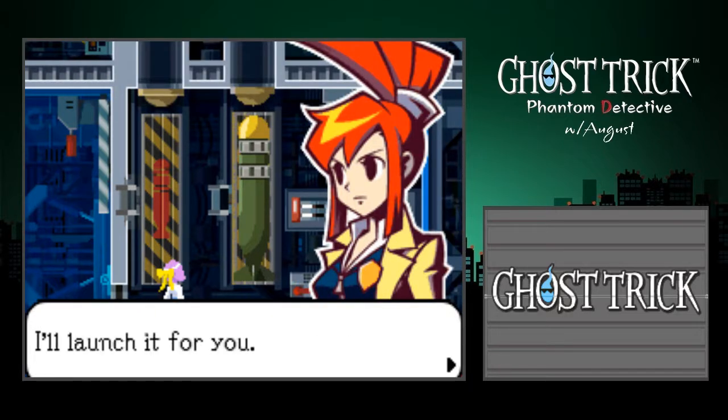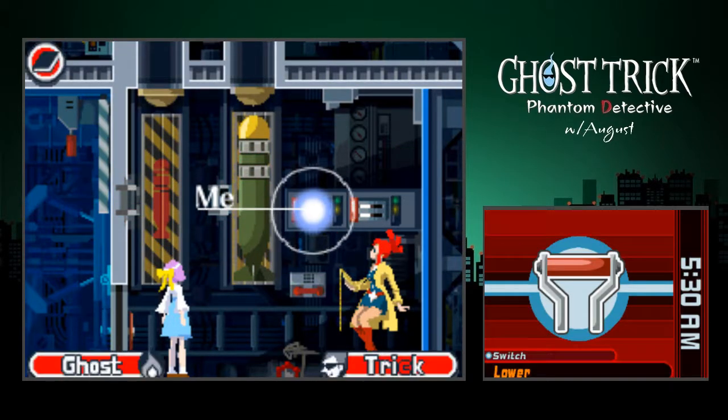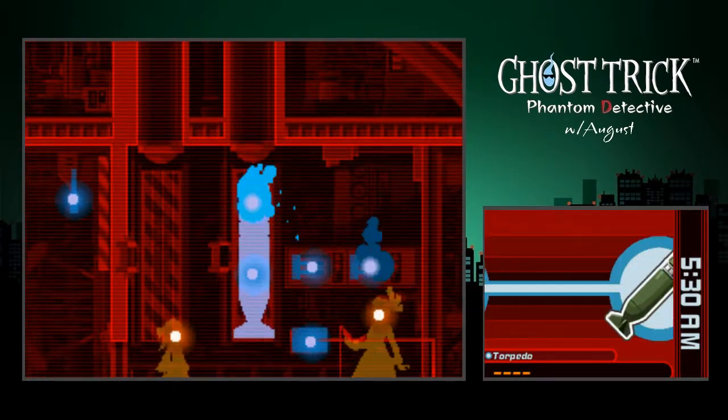Right, hop onto the missile. I'll launch it for you. Okay, thanks. Alright, let's go team. Maybe Jowd did something.